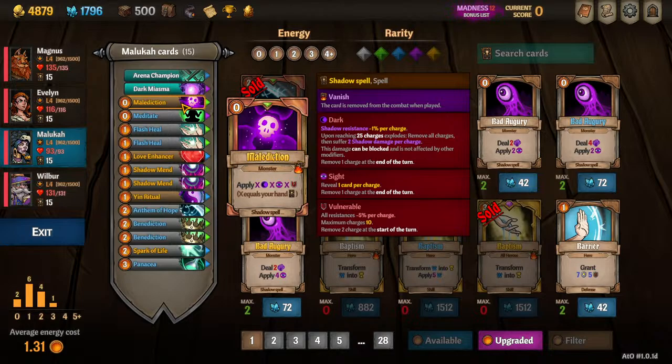Just having a decent hand, even if this was just, deal 5 of each, that's very nice because it's healing for 5 and it's applying 5 vulnerable. And it costs 0. So this is just one of the best talent cards in the game. I mean starter cards in the game.